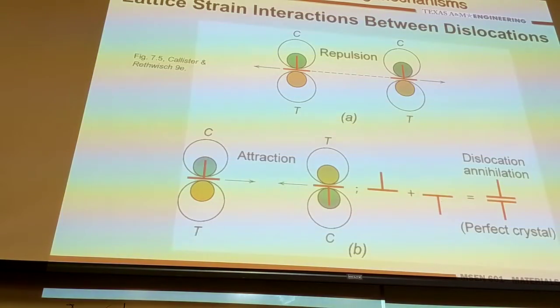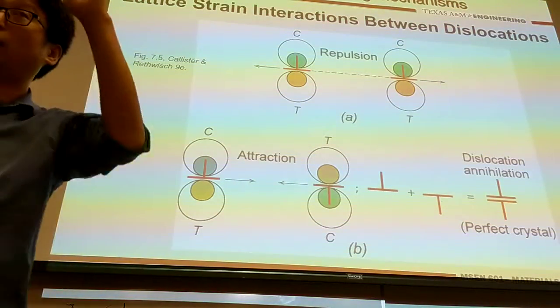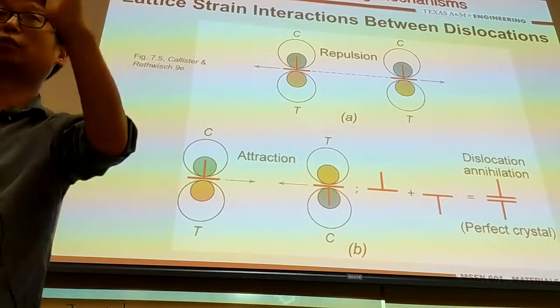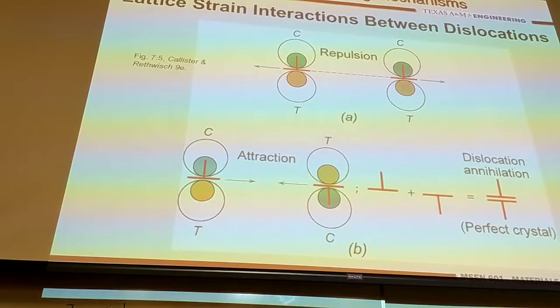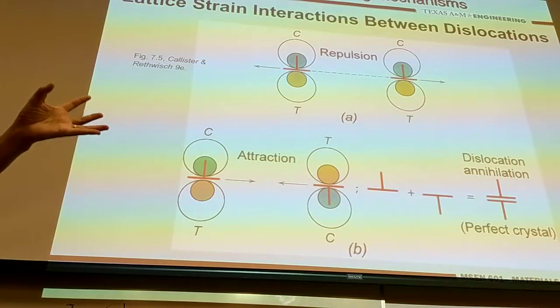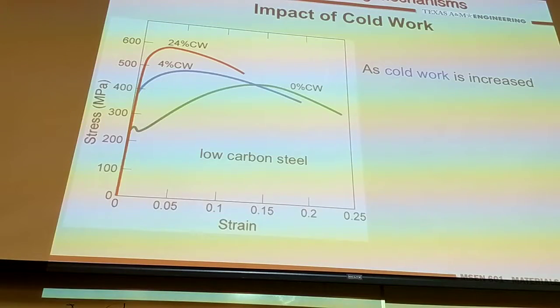So in a cold work sample, you have a very high dislocation density. Therefore, you have a lot of scenarios where dislocations are under highly repulsive conditions, so dislocations cannot easily move across each other. And the second, when you do heat treatment, this is for a lot of cold work samples. But for heat treatment, what happens is that you may move dislocations around and then make them align. Okay, that we are going to show in the next slide.